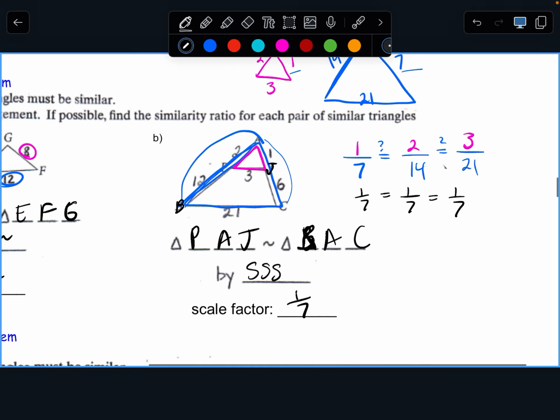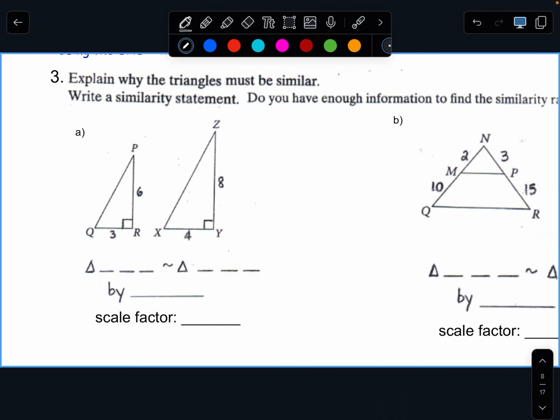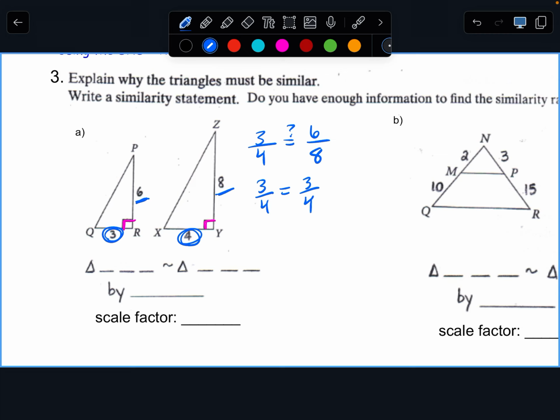Okay, so that's side. And then last but not least is side and side. So notice you're like, oh, hey, look at there. This little box. So you got an angle part. And then now you're just going to match up the sides. So you're going to go small with small. So 3/4. See if that equals 6 over 8. So 2 goes into both. So, oh, yep, 3/4. So for this one, you only have to do 2 of them because it's 2 S's.